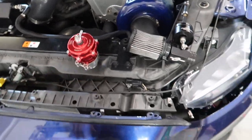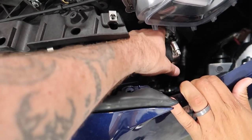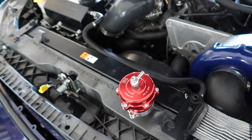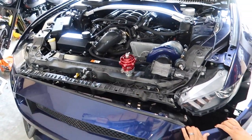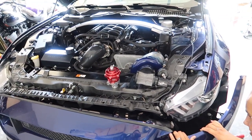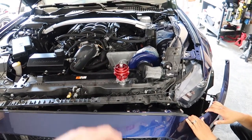The cool thing about the 350 is we were able to get back here where it fits without even jacking the car up. So all we're going to do is slide that in place right here, put our vacuum boost line on the top of the fitting, and that's pretty much it. We should be able to make really cool noises. We'll get that done, which will take about 2 seconds, and then we'll take this thing for a road test and make sure that everything is working properly. Should be a lot faster, because video coming soon.